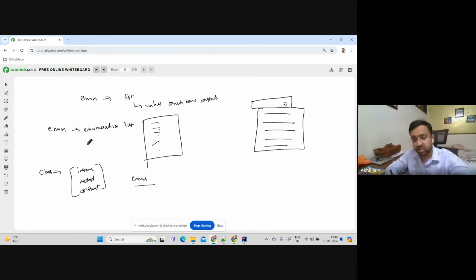But let's get back to the discussion. What is enum? Enum is like an enumeration list where you can move from one point to another. What do I mean by it? Let's say I want to print some colors. Let's say I am writing a program where I am asking a user to select the color of a flower, and based on it, I will recommend the name of the flower. Let's say the person said red.